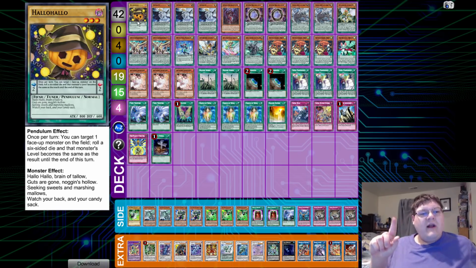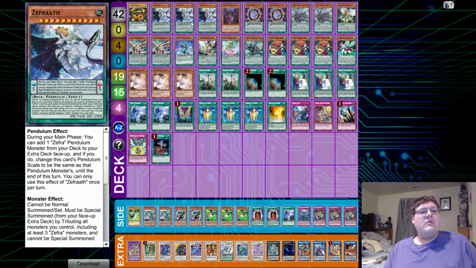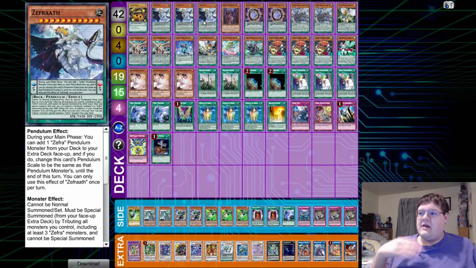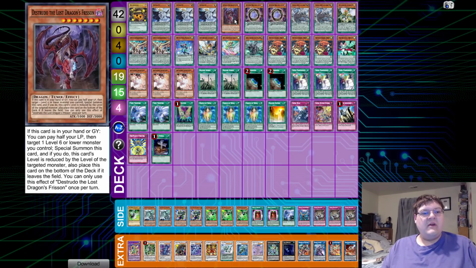So, one copy of HalloHallo, level 3 Dark Tuner, by the way. That'll be relevant for later. We have triple copies of Zefra, of course, being able to deck thin, place anything that you need out of the deck at will. It's all available to you in one package, and that's what I like to see in my life. We have one copy of Distrito, another additional special summon Dragon Tuner, to get us access to anything that we'll need in our matchups.